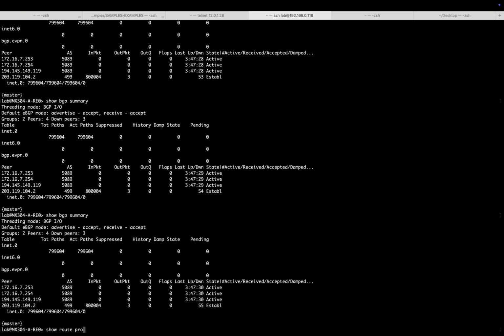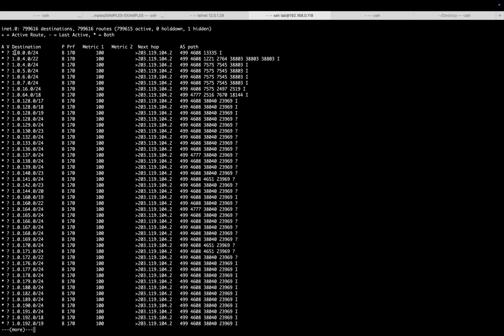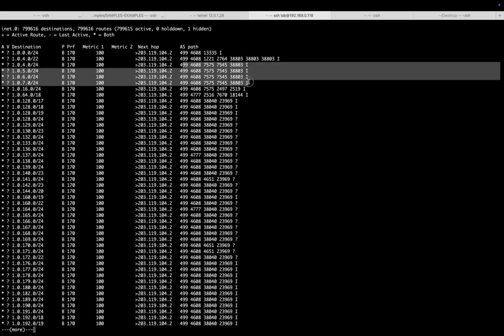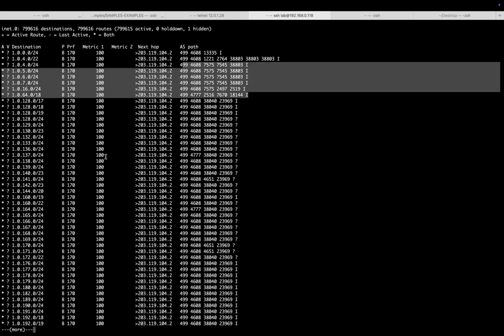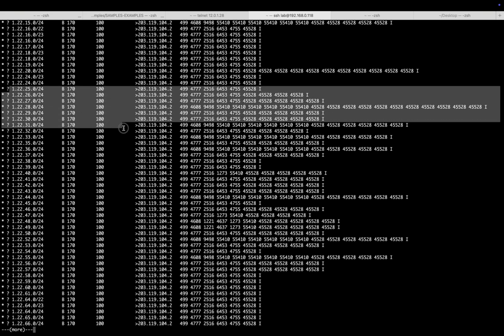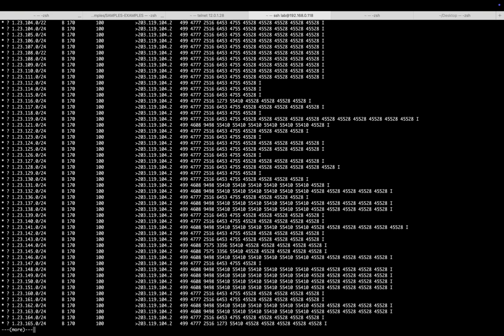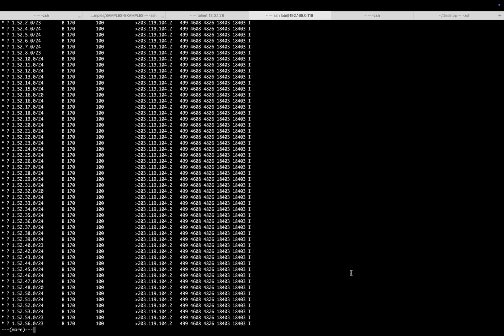Now, if I look at the show route protocol BGP headers, you can see I have a pretty much true representation of the different internet prefixes along with their AS path. So when you are doing some kind of scaling testing in your lab or in any other setup, if you want to replay the typical internet route rather than creating your own block of routes, you can use this. You get a mixture of all the different AS paths. As you can see here, you have a very good mixture of all AS paths, giving you a true representation of what an internet routing table would look like. So you can use this for various testing purposes.